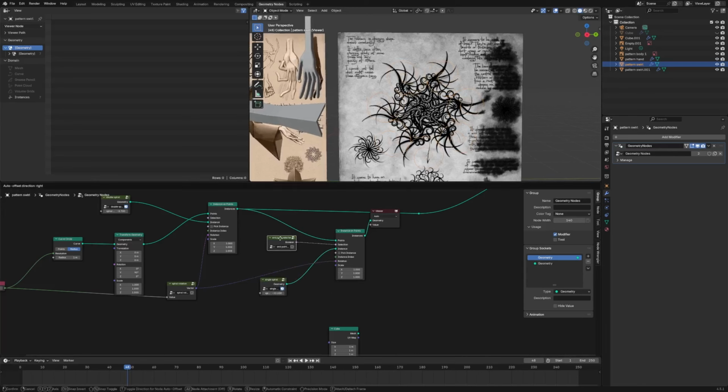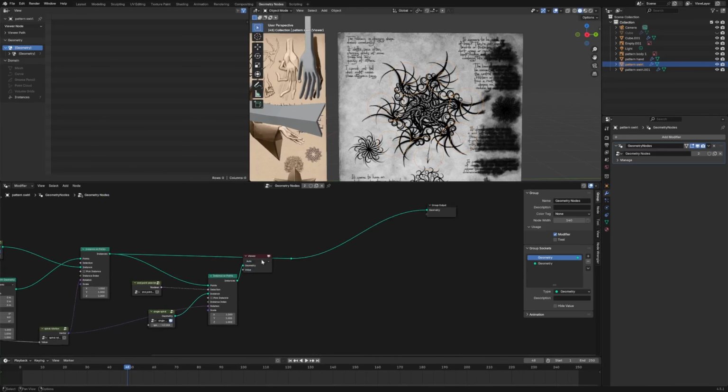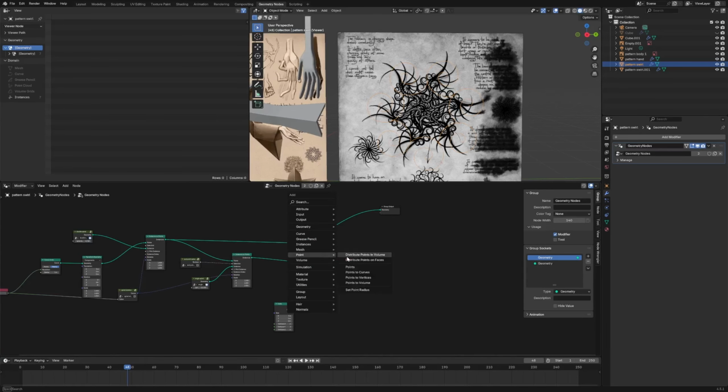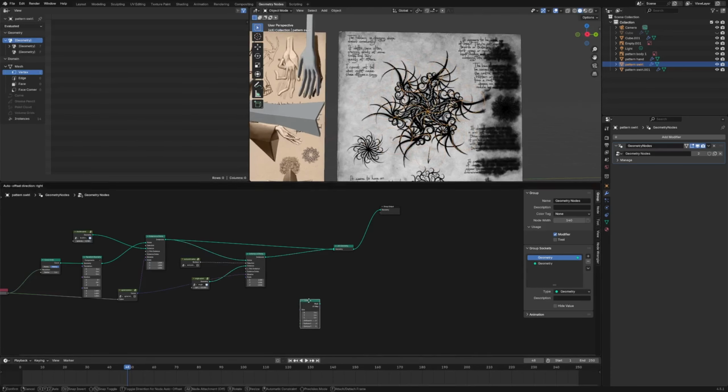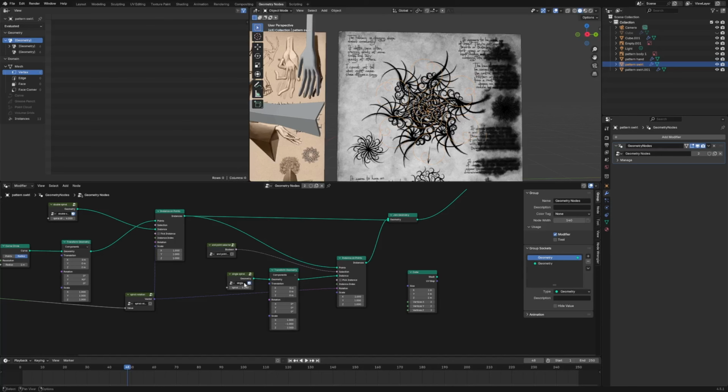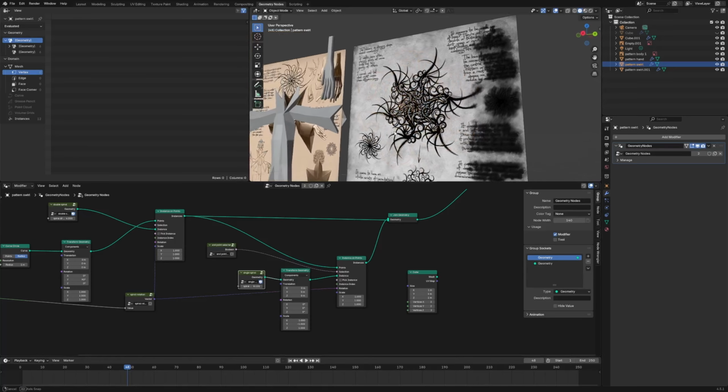Nice. It's looking fantastic. That's what I have to say. So we can say join geometry. And we go here and here, cut that out, cut it here, pipe it. Nice. So we are getting somewhere. Nice. So I'm just playing around right here. What I added was another transform geometry and reflecting it on the y -1, so that way it's kind of inverted a little bit. I think it looks a little bit better. I'm more happy with it kind of spiraling that way.